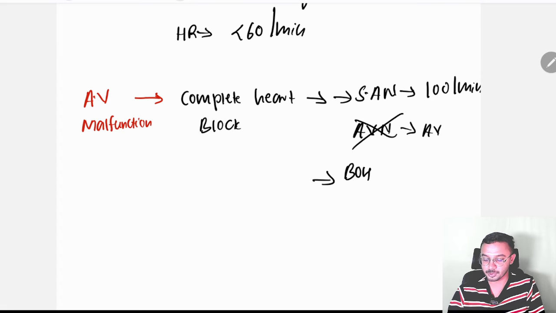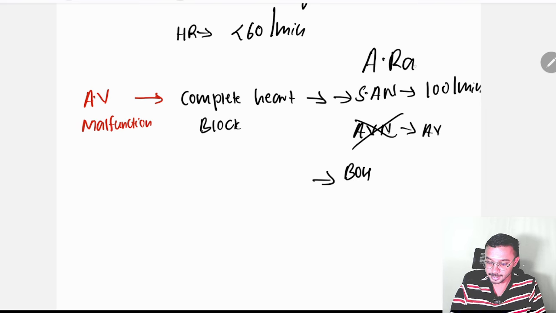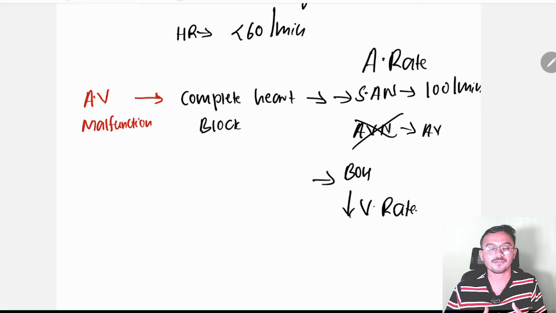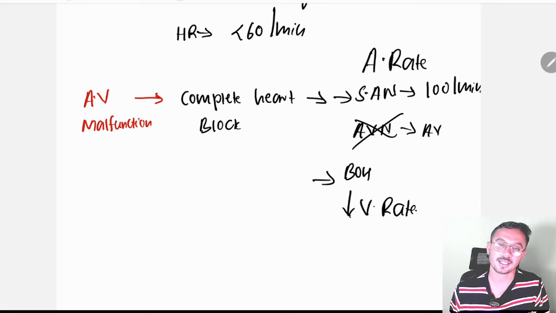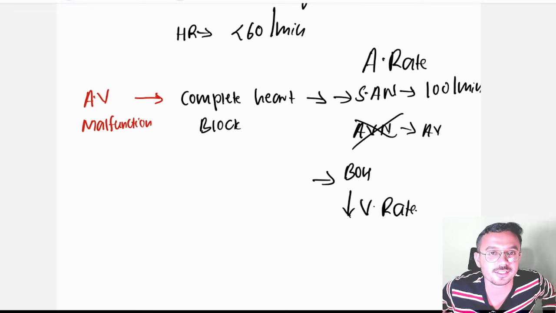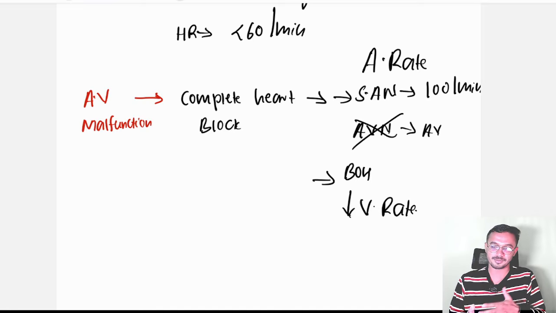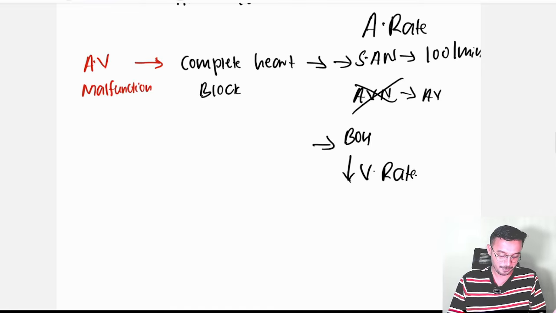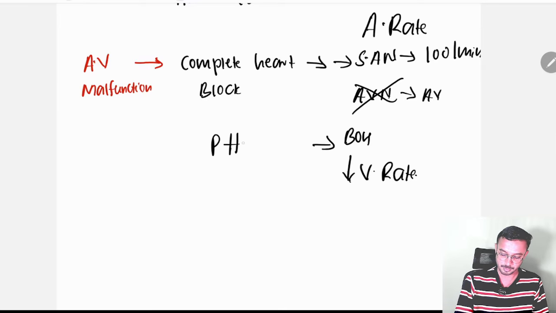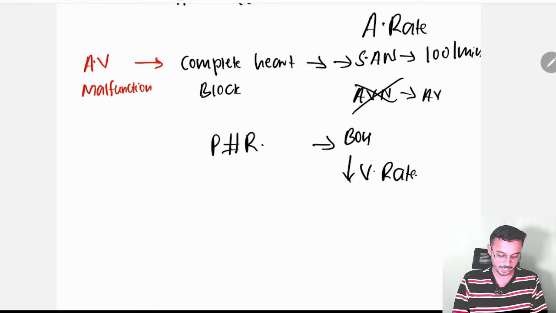But that's why if you look at atrial rate and ventricular rate, in you and me, after P, Q will come, then R, S, and the ECG will be normal. Why? Because all our firing system is working very well, SA node, AV node, everything is functioning properly. But in this condition, there is no relationship between them. So that's why the P and R relationship is not at all there. There is no relationship between P and R interval.